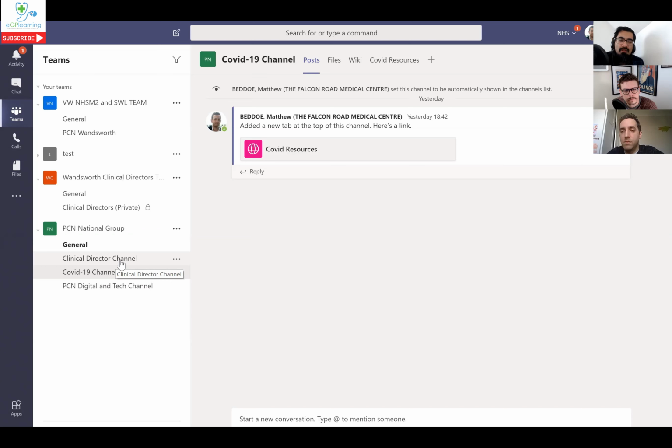So it just helps to compartmentalize and not flood everything. Unfortunately, that's one of the downsides of WhatsApp. You get all or nothing, basically. But it allows you to have that structure that hopefully means you can be a little bit more productive. And then that also integrates all the other things that we've seen, like the calls, like the video chat.